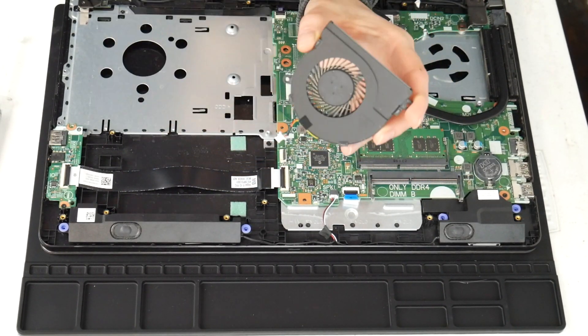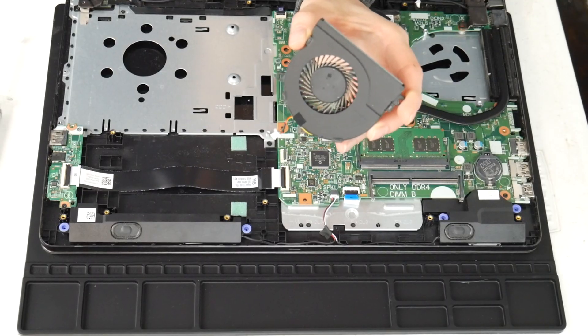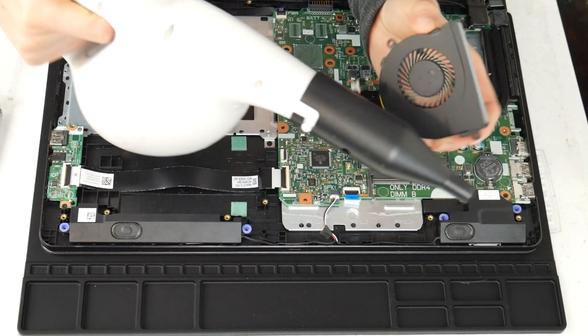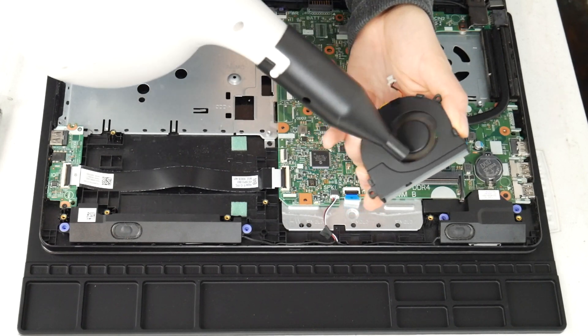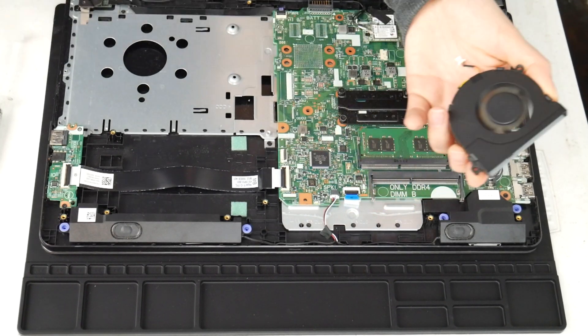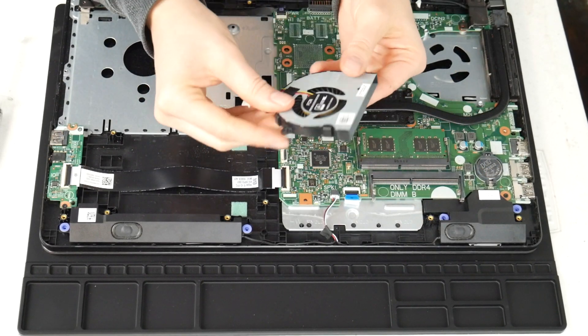This is what your fan looks like. If you find that it's still loud, this is what a replacement part number for a Dell fan looks like, in case you feel you need to order a new one as opposed to just cleaning it. Sometimes just cleaning it isn't enough — if it's not turning on properly or it makes a really loud noise even after cleaning. So I take the cannon and give it a good run through with the air cannon and clean out any sort of debris.